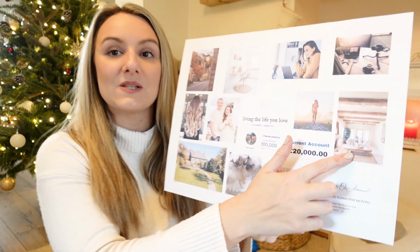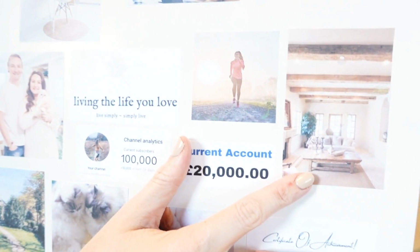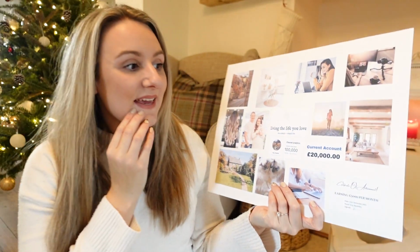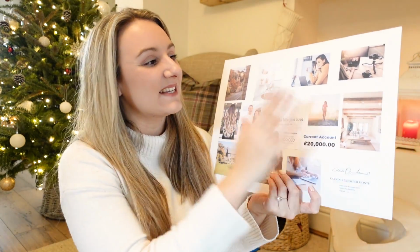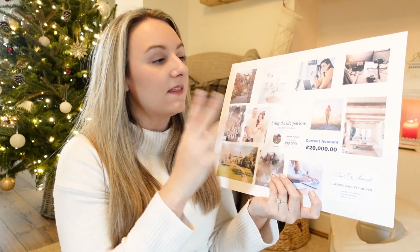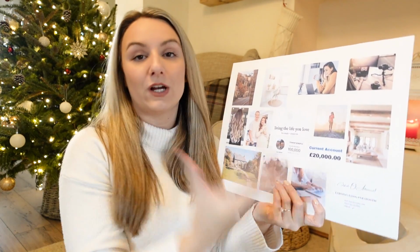This one's more of a long-term picture. It's a beautiful house with, you know, beams and character and beautiful big windows, which is something that I'm really aiming towards in my life. Not yet, because I don't want to rush the process, but it's always important to have things that you haven't achieved that are for the long-term goals, because not everything can be achieved in a year, and it's important to remember that.